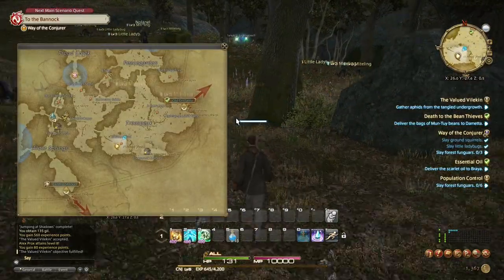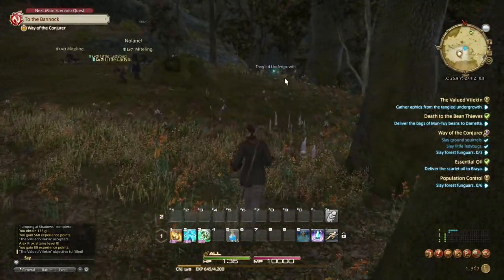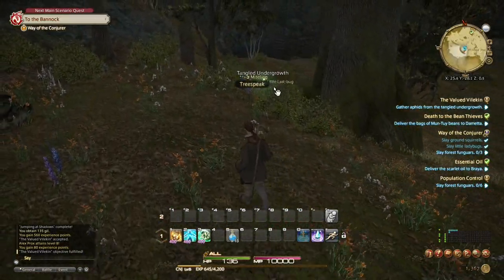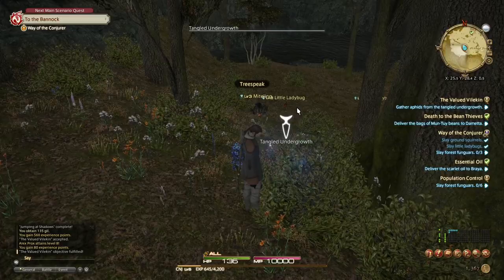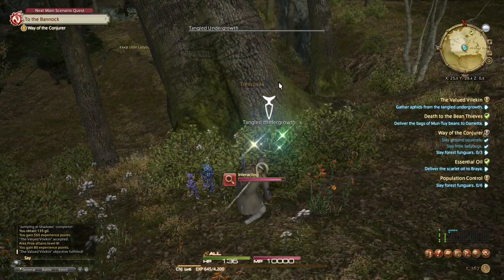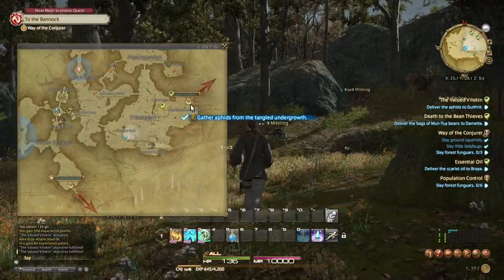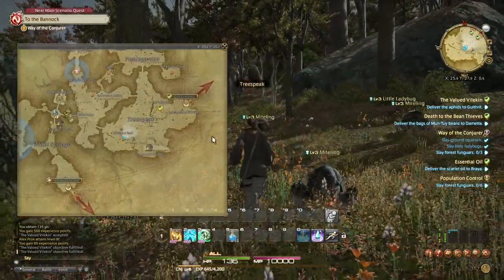Oh, wait, hang on. We still forgot something back here. Yeah, the tangled undergrowth. We've got to pick this stuff up when we killed the ladybug that was guarding it. Right, let's grab that now then. And head back. I presume it's... oh, nope, it's a detached spire. Of course it was.